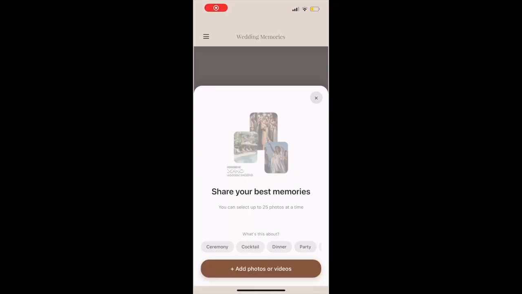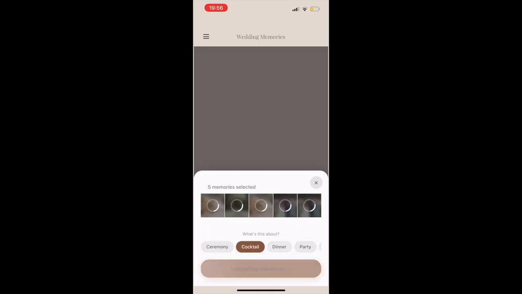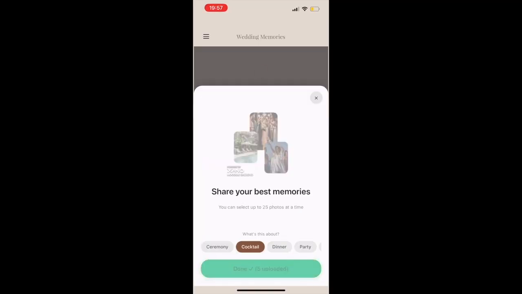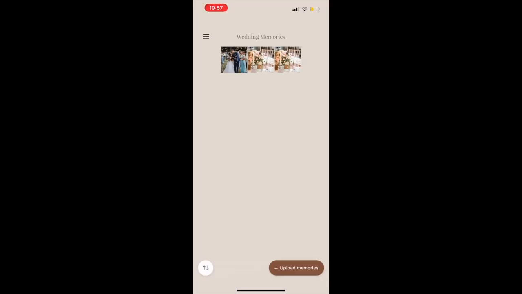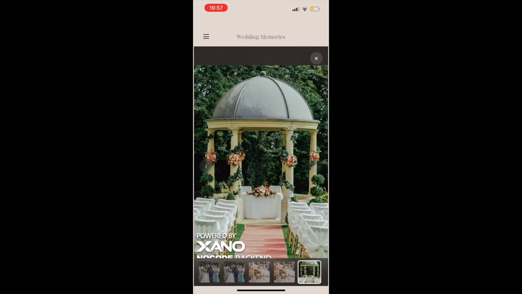Hi everyone. For this wedding app, I wanted guests to upload photos and videos into one shared place. Something simple but easy to browse, like a shared album. I first designed the actual app page in Figma, the screen where this feature lives. This is the real page in the app.